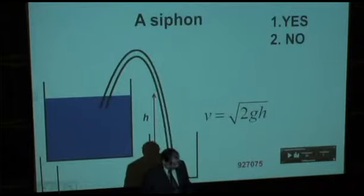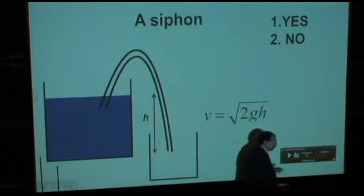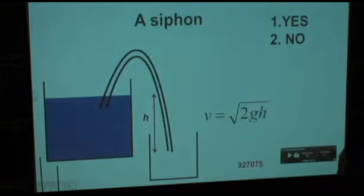And a similar situation is called not a fountain, but a siphon. So don't press anything yet. You don't know the question. All you can read are answers. Now the question.